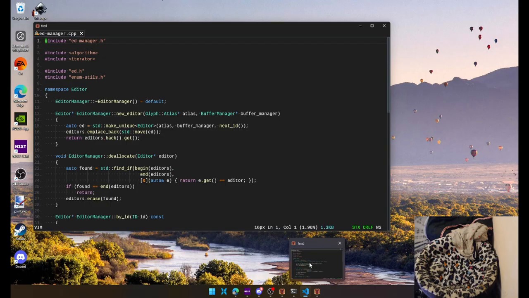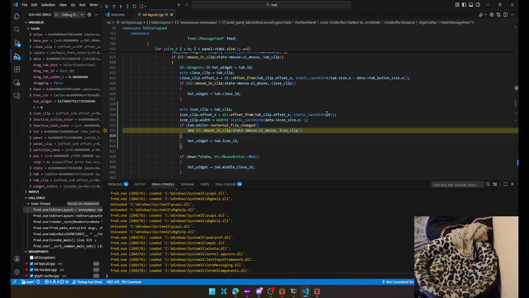Offset X is 0, and that's because of that.